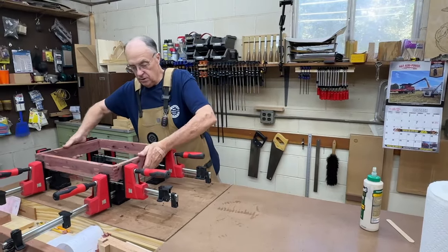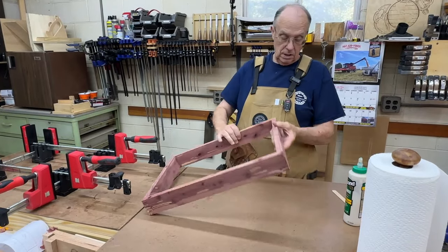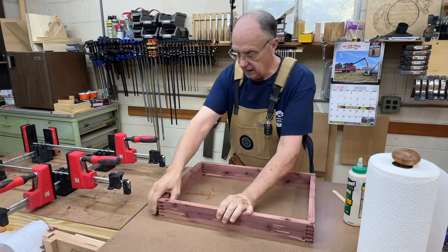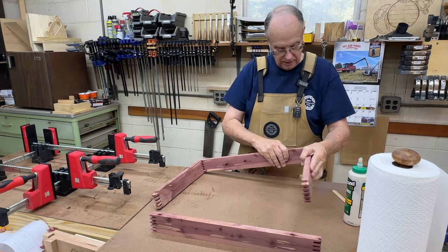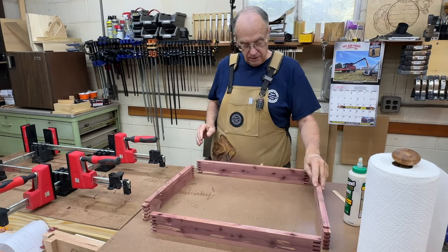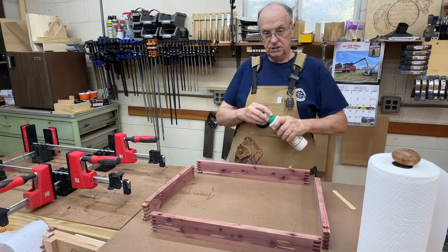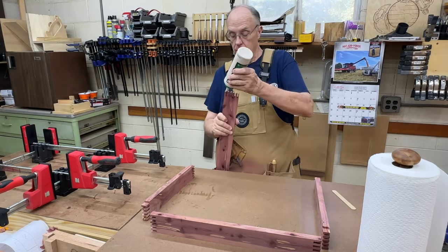What I decided to do on the frame is go to the box joints. That makes a good look from either side you look at it. So I've got it. I'm ready for the glue up. Either a locking rabbit or box joints are good joints. So I decided to go with box joints. I think they're strong, real strong.